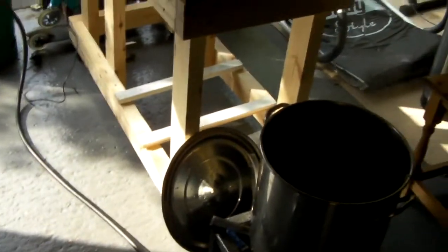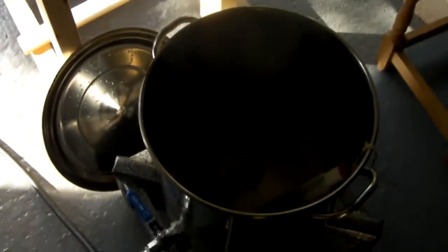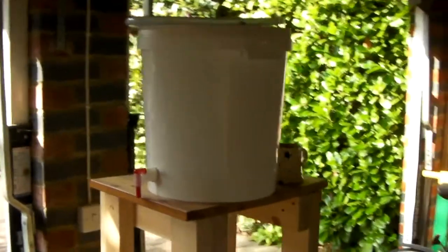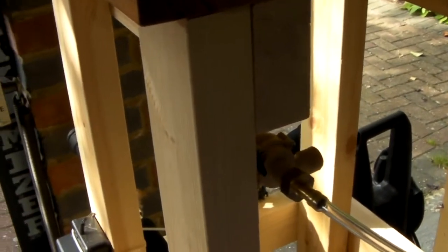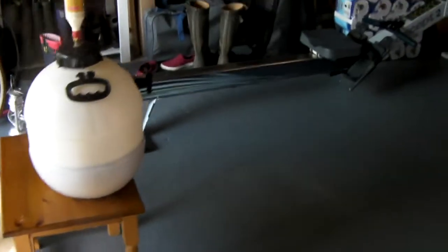Arrangement is the same as normal. So I've got to the boil already. In fact, it's a little bit too hot, so I'm letting it cool down. So there's the boil down in there for the mash water. My setup, as before, as you've probably seen: my hot liquor tank, cup of coffee, my pump. It's my new sparging pump that I bought last time and showed you, and then this is my mash tun. And I guess the new thing is I repainted the garage floor.